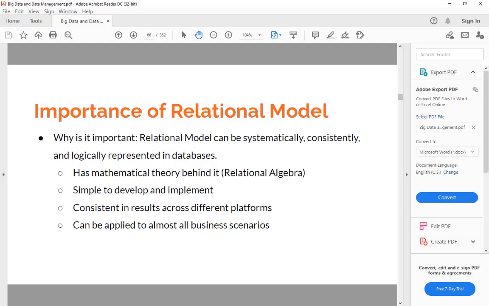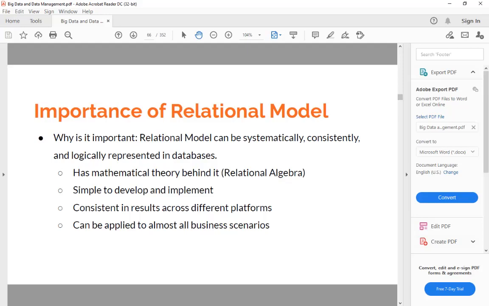It's less likely to make mistakes and easy to prove that it's working. And also we see how simple it is to develop and implement. You are splitting the complex question of mapping a real world problem into a computer model into two steps. The first step is to create a relational model, a mathematical model. Then you map the relational model into a physical implementation. This makes the computer system much easier to develop and implement.